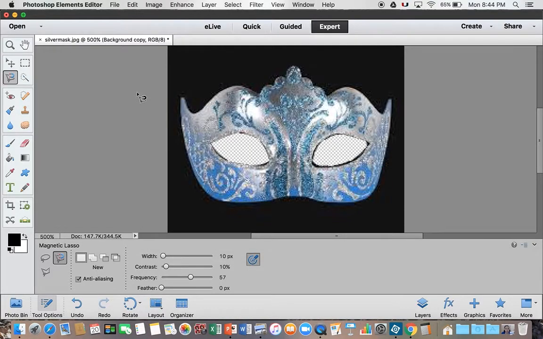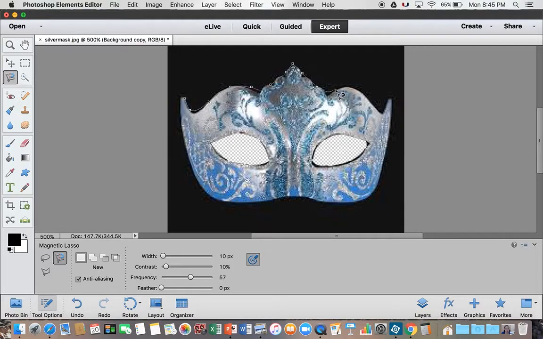Now we're going to go ahead and close out of that. So I'm going to start over here, and again, you want to move very slowly around. If you move your mouse too fast, then it doesn't have a chance to hug all of the pieces. If you ever need to have it stop on a specific part, you can just go ahead and click, and it will make a little point right there.